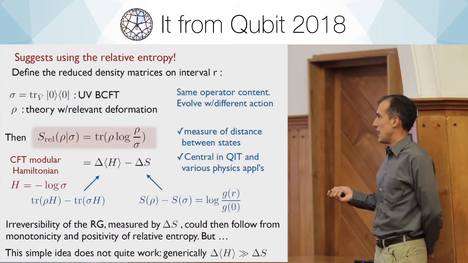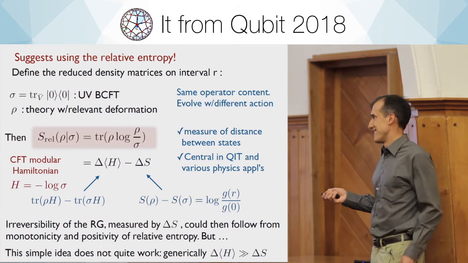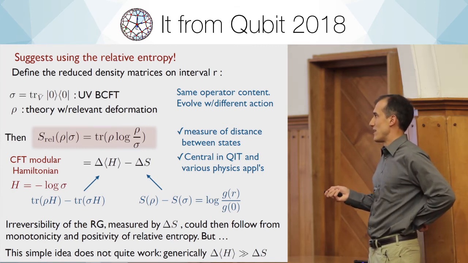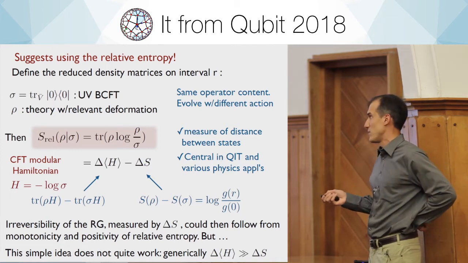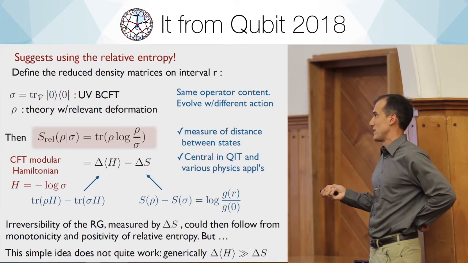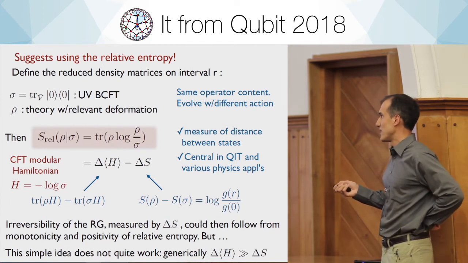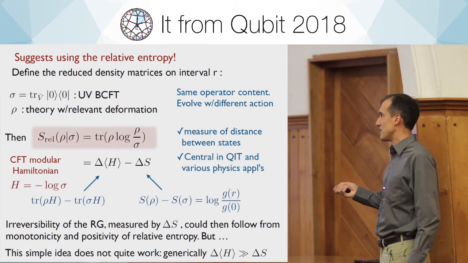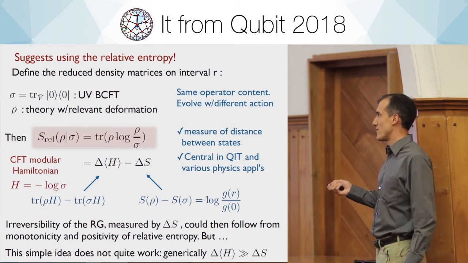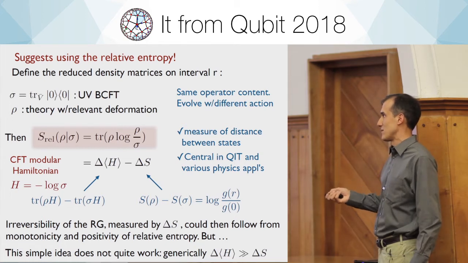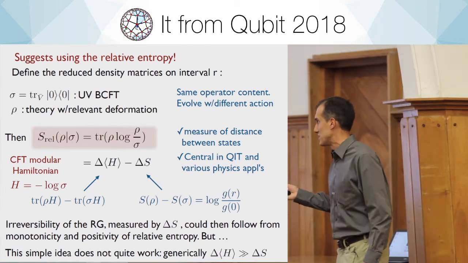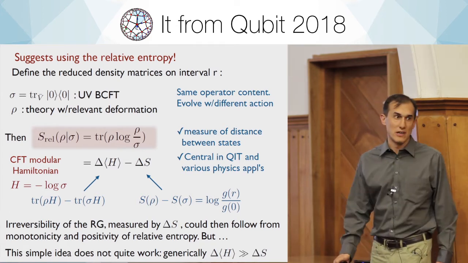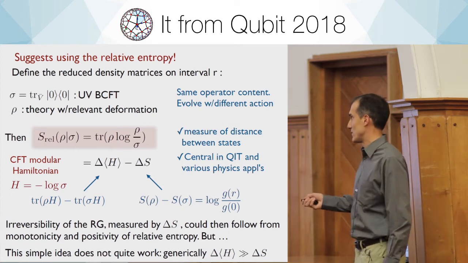And we introduced the modular Hamiltonian that was nicely described by Eric and other speakers also. So this H will be the modular Hamiltonian associated to the CFT. That's an important point. So it's log of the density matrix of the CFT. In terms of the CFT modular Hamiltonian, then the relative entropy essentially has a free energy interpretation. So it has this term delta H, which is a change in the expectation value of the modular Hamiltonian between the state sigma and the state rho. And then it has the term we are looking for, which is the difference in the entanglement entropy between the one from the CFT and the one for the theory along the RG flow. Okay, so this is the term we want to understand.